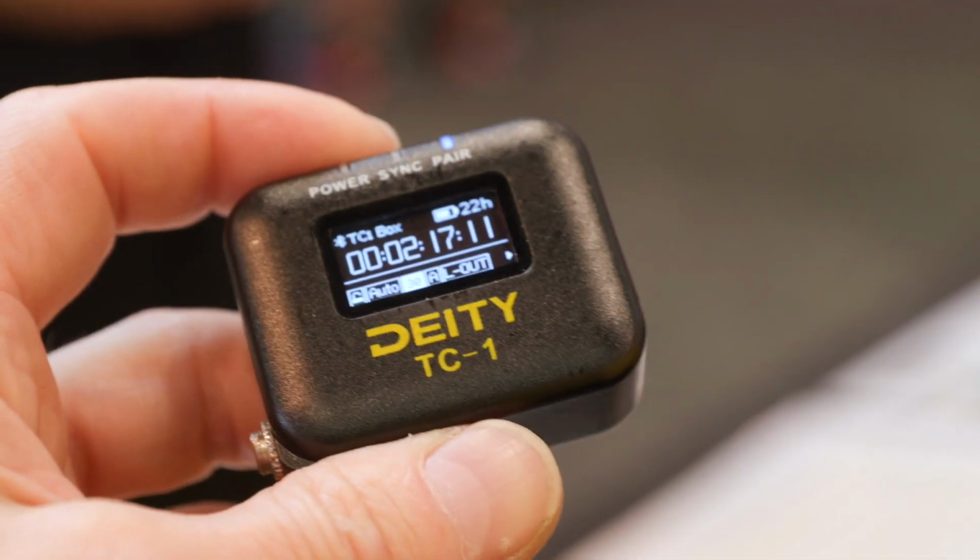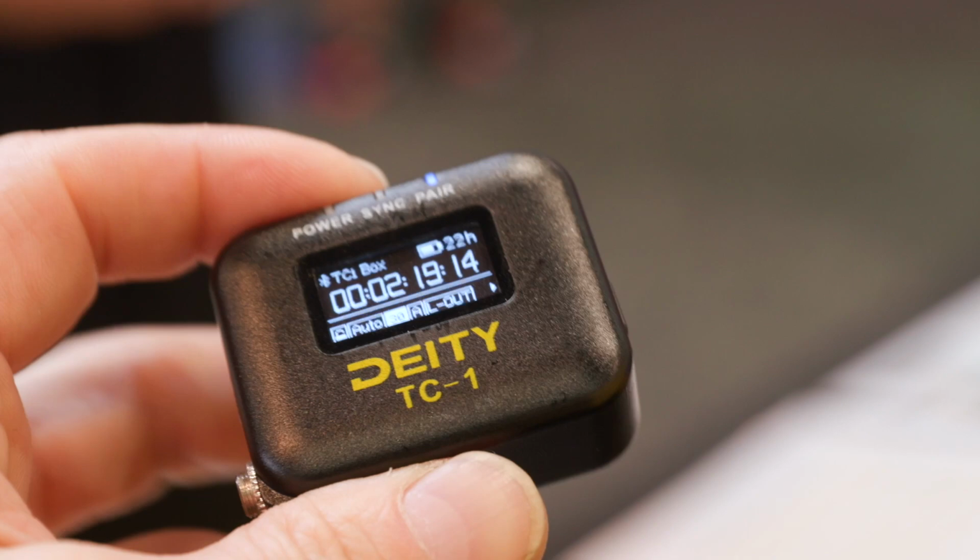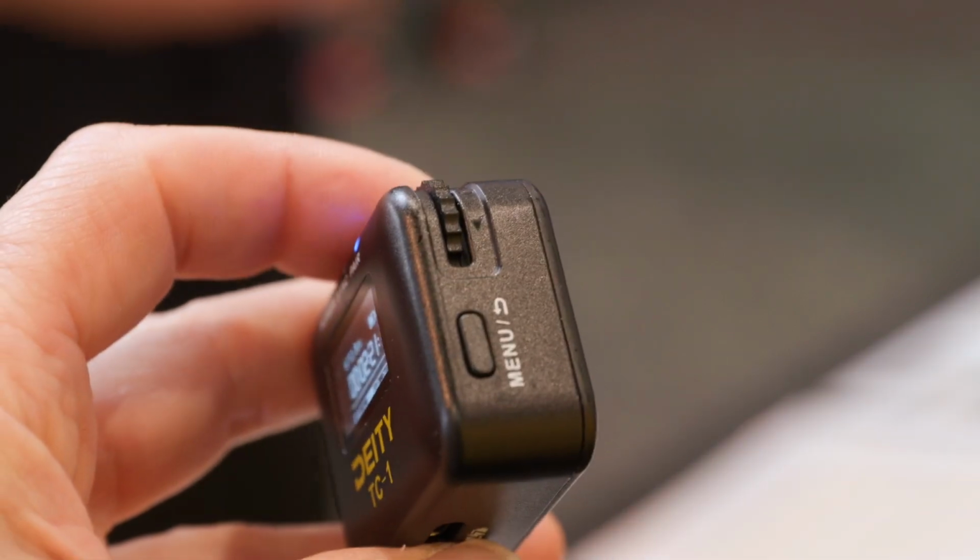All right, so let's talk about some cool new products that we have. Let's start off here with a device. So this is our timecode box. It is a timecode generator. It's got Bluetooth sync, so you can control it via your app on your phone.